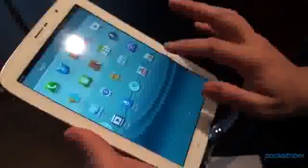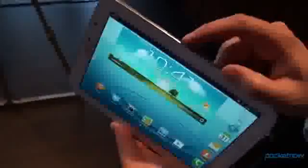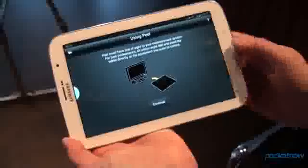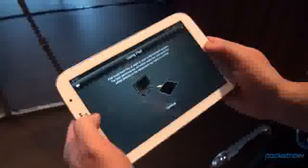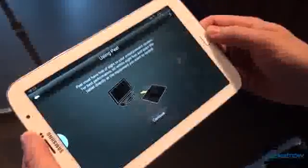Let's talk about software. This is Android 4.1.2 running a standard overlay of TouchWiz. This is going to be familiar to anyone who has operated a modern Samsung device. As you can see here, not much has changed. See if we can get some of the glare off the screen there. But there is some custom software here, most particularly to take advantage of the IR blaster. The S Remote is going to allow you to control not just your Samsung TV, but your regular TV, your DVR, your Blu-ray player, right from the device, which we think is pretty cool.